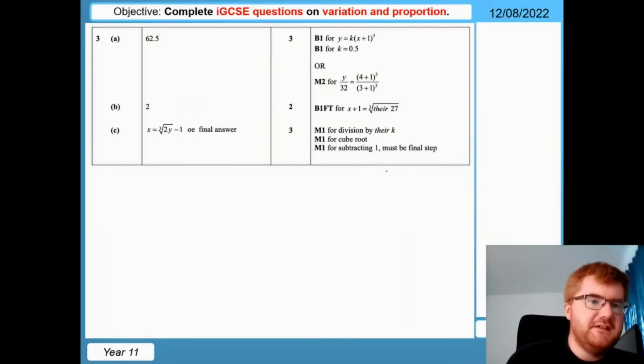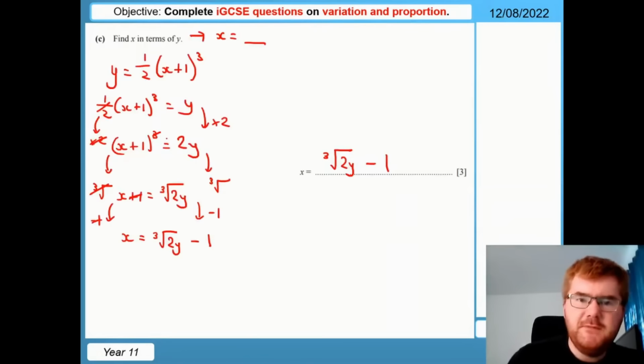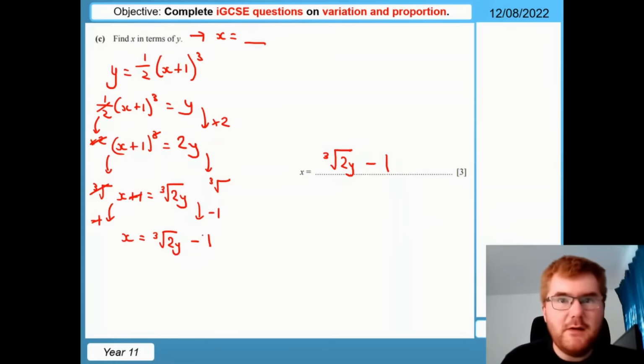One thing to notice here, if I show you the mark scheme, be very careful with the square root here. It doesn't go over the entire expression, it's just that first part. So notice how I've written this here. I have to be really, really careful to make sure the minus 1 doesn't sneak in under that square root. So keep that in mind.